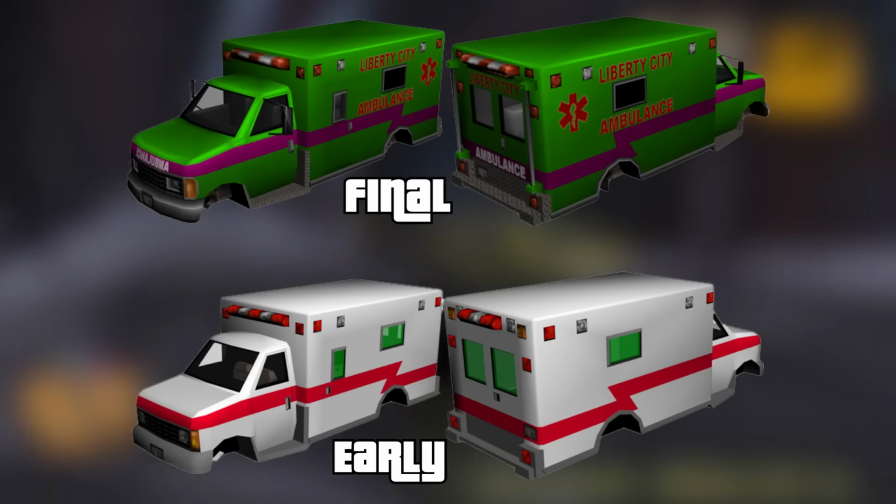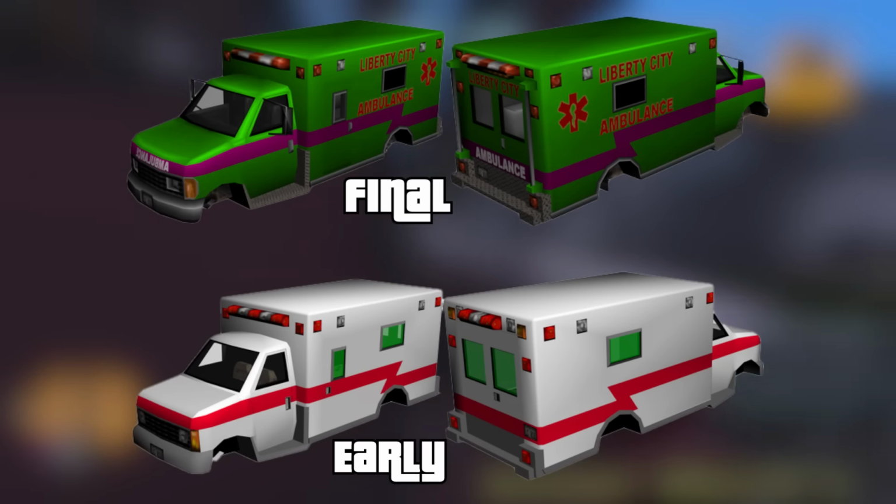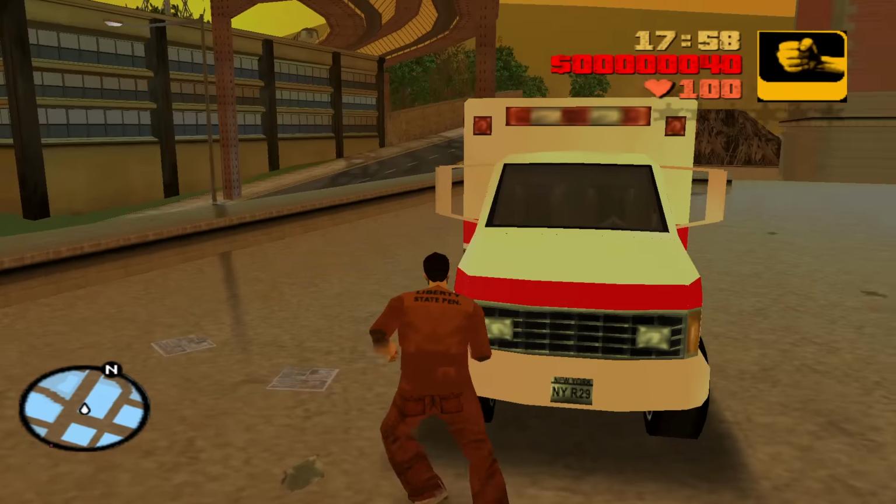The ambulance was pretty much complete as well, just lacking a lot of the hospital decals and the headlights were a bit different. Here's an in-game look.